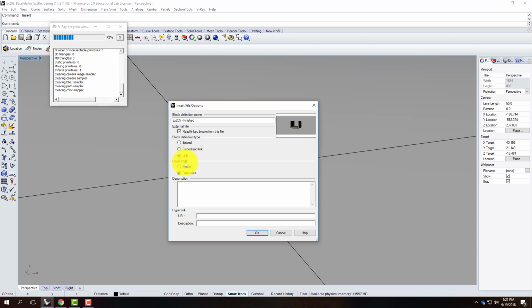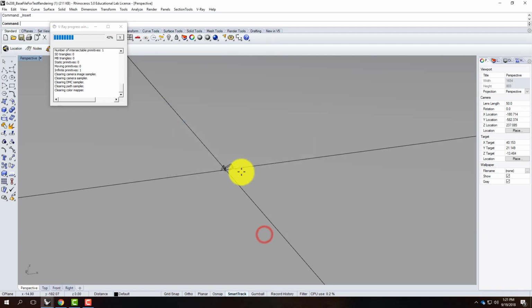Below that, we have something called layer style. Is it going to be an active layer or a reference layer? I prefer reference layer, so I prefer link and reference layer. The reference layer will show up in your layer stack as kind of a grayed out layer. And it makes it very clear what is embedded and what is not embedded. So I'm going to go ahead and leave it as reference. I'll say OK. And then you can see the object. I just need to click and place it into the scene somewhere.